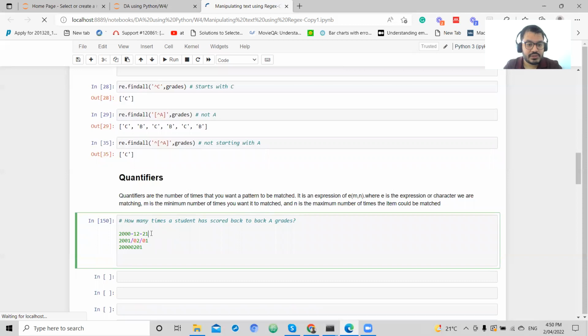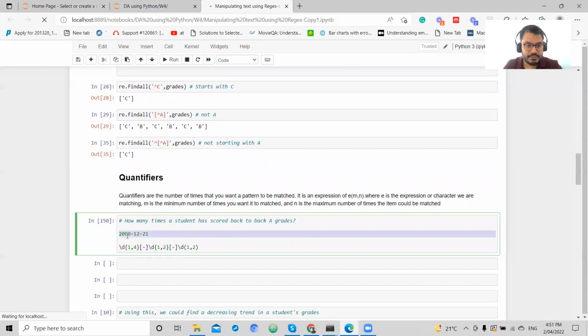If I'm looking for this certain pattern, we can give slash d, meaning any decimal number, which should be 1 up to 4, followed by a dash, then again a decimal, 1 followed by 2, then a dash, and then slash d again, a decimal, 1 followed by 2. So I'm writing this regex for this number.